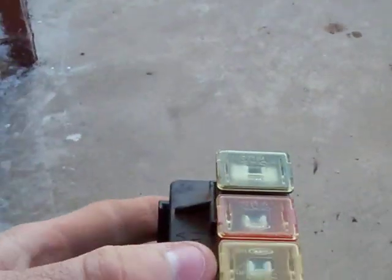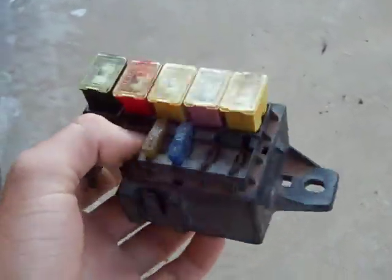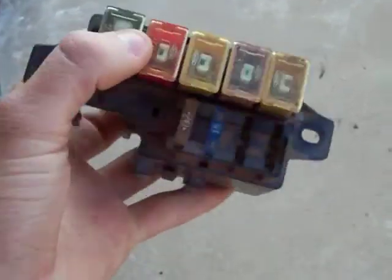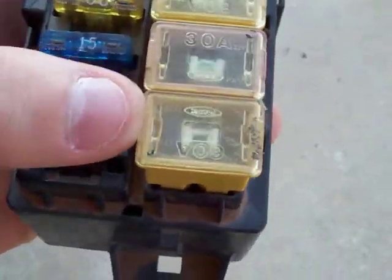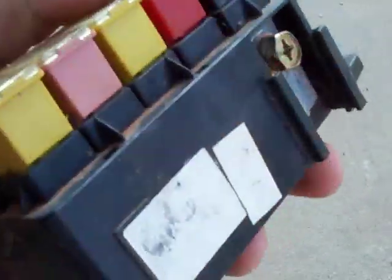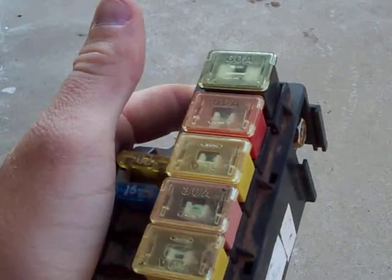The fourth plug is for the transmission, which is kind of good and kind of bad. The good is I don't need it really. The bad is I was told there's a second VSS sensor in the transmission, so I honestly don't know if the computer's going to go haywire or not. And here's that fuel fuse box — I don't see anyone using it, but I think it'll come in great for a winch or something, because the highest fuse is 80 amps, 50, 60, 30, 60. You can still buy those at any parts store, so I may hook that up for something else.